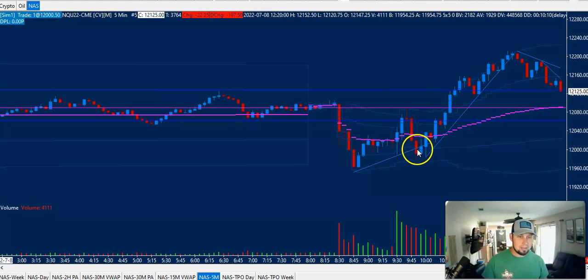We had a nice move to the downside where there was plenty of room to be able to take off at least one contract, take some profit while we were expecting price to continue. Now we've got price moved away from the value area twice to the downside, right? So you would think that's a pretty bearish price action and price scenario, right?